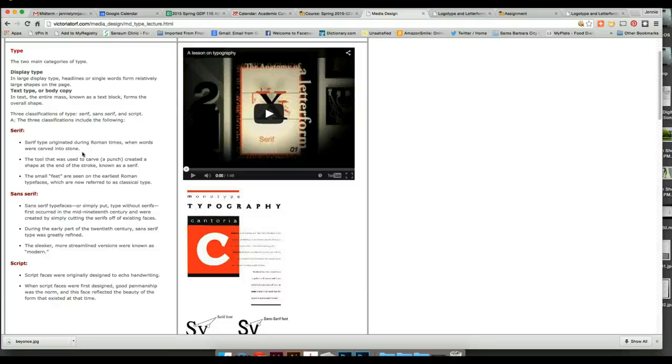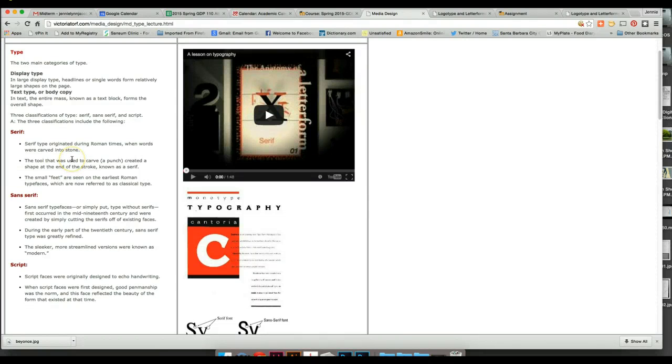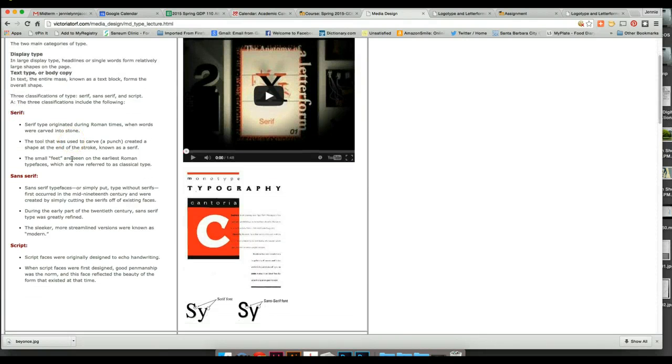No serif. Right. Exactly. So when you think of serif type, how it originated was that in Roman times they used to chisel type into stone. So you'd have a chisel and you kind of chisel it in, and the serifs would emerge from there. And you had a punch that would do it, so it would create the serif look. So those small little feet, or tags, that are on the type, when you have a large area of copy that's written out, they actually help guide your eye through to make reading easy.